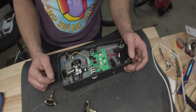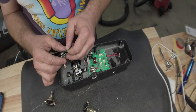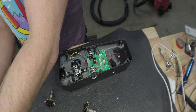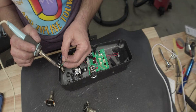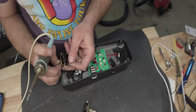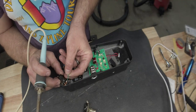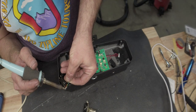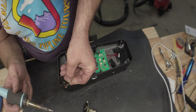I just figured I'd make a quick little video showing how I pull this thing apart and put it back together. So let's give it a go. Basically, it's just a switch transplant. It's four wires in all, but three lugs. So we're just going to take a wire off a lug and put it onto the other one. Just move our way through it. It'd probably be easier if I used my mechanical finger that I have over here, but this will work just fine.